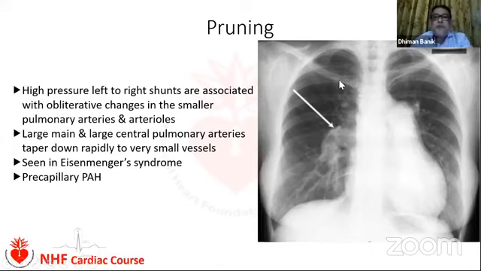If we divide the chest radiograph lung field into 3 parts, that is medial 1/3, mid 1/3, and lateral 1/3, in case of Eisenmenger syndrome, there are dilated vessels in the medial part, narrowing of the vessels in the mid part, and suddenly absence of vessels in the lateral 1/3. It is known as pruning of the pulmonary vessels. It is an important feature of Eisenmenger syndrome or reversal of shunt.